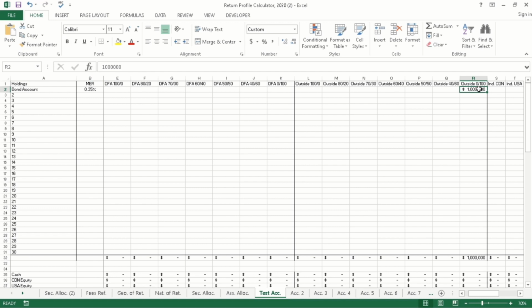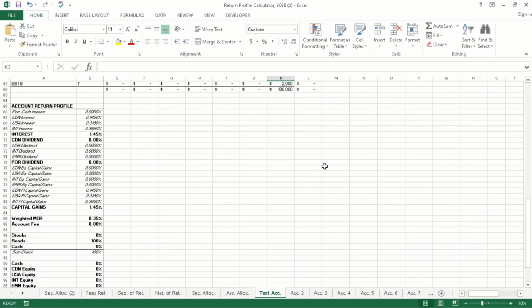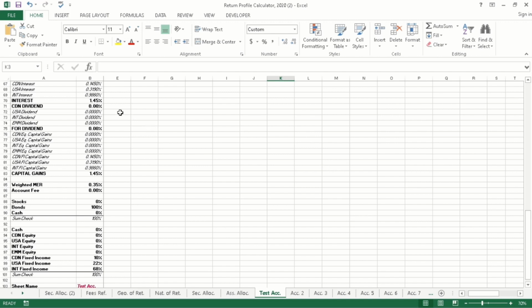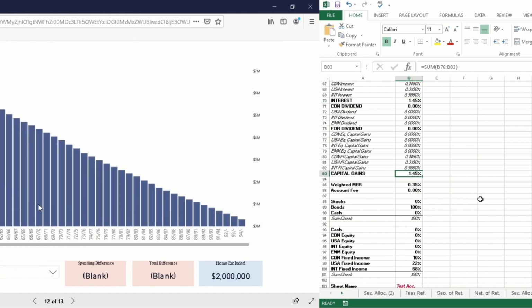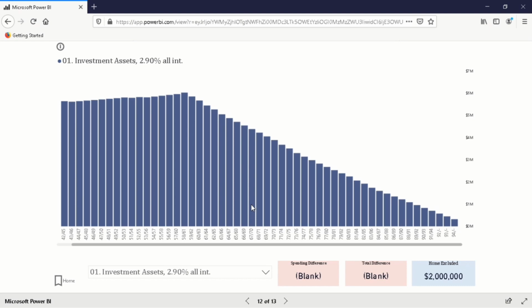But if you dig into it, if you're using a bond fund or an ETF or something like that, you can look on their website at the distribution characteristics and actually see if what you own is paying exclusively interest or some mix of interest and capital gains. So we'll put our money in there now. For this portfolio, again, we're only using 2.9%, but it's going to be a blend of 1.45% interest and the same with capital gains. So let's see what kind of a difference this makes in a financial plan.